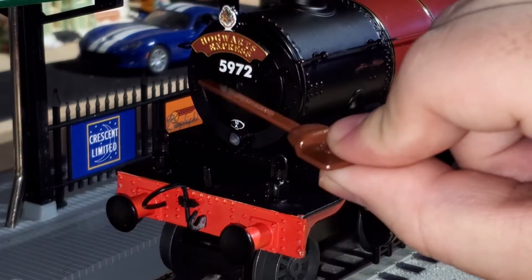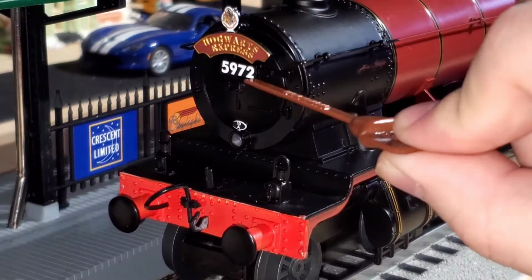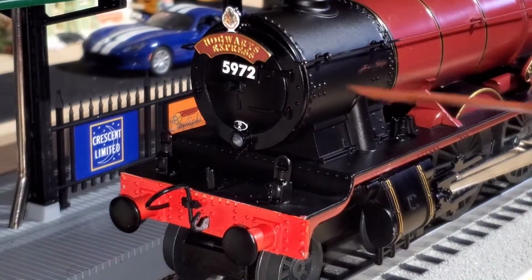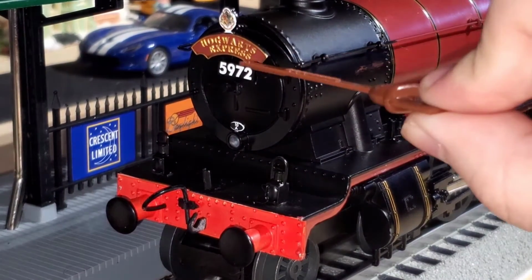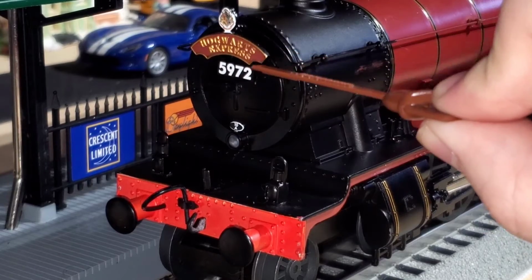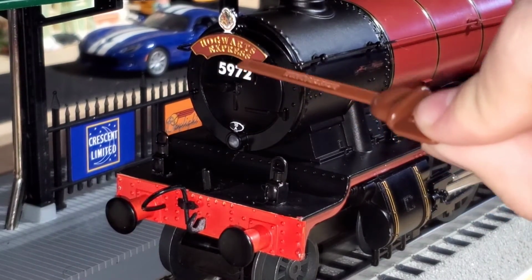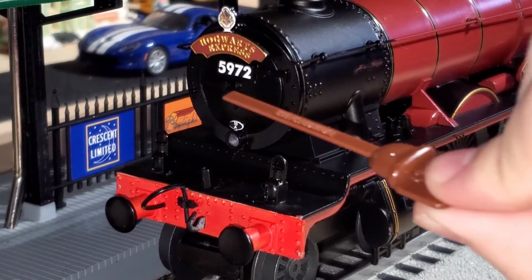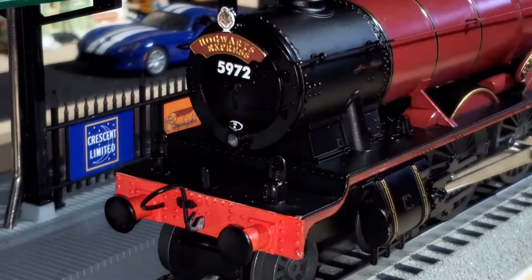I do know that this is a signature thing about European engines. Above that, you do have a very nice looking crisp number on the front of the engine. Of course, this engine is number 5972. And above that, you have this super awesome separately applied Hogwarts Express sign. It's super awesome looking. I really love the golden paint to the letters, and then you do have like this golden trim around the sign, which is super cool looking.